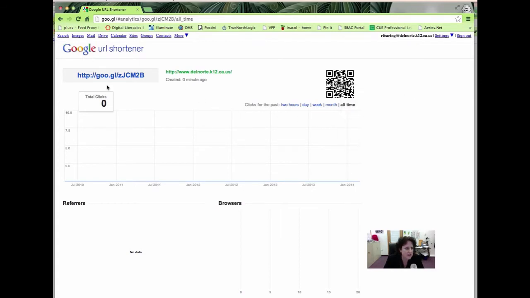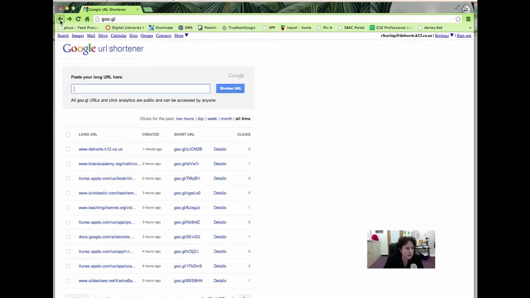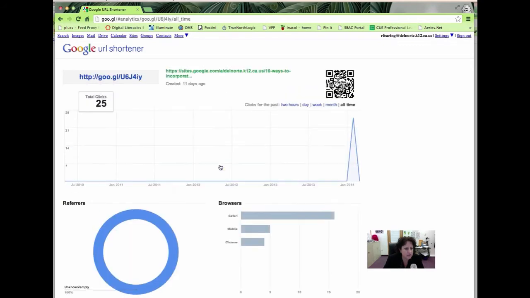What's nice is that it keeps track of all your URLs and how many times they've been clicked. So if we go back to my list, you can see all the different URLs I've created. For instance, here's one. It's had 25 clicks. This one's had 58 clicks. That's how many clicks since I created it. And if you click on details for one of these, it will show you, again, that QR code if I ever want to copy it again. How many clicks I've had is right here, and then information about the browsers that have been used to access my link right here.